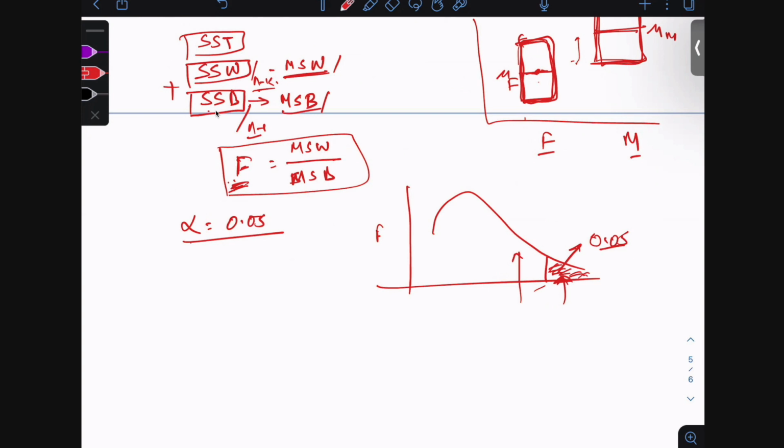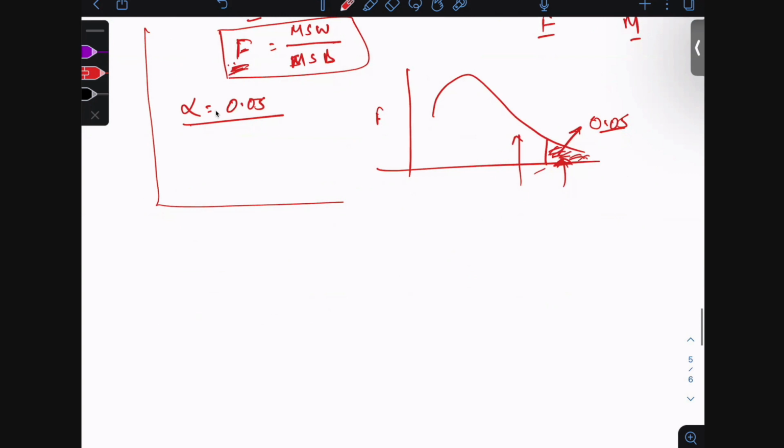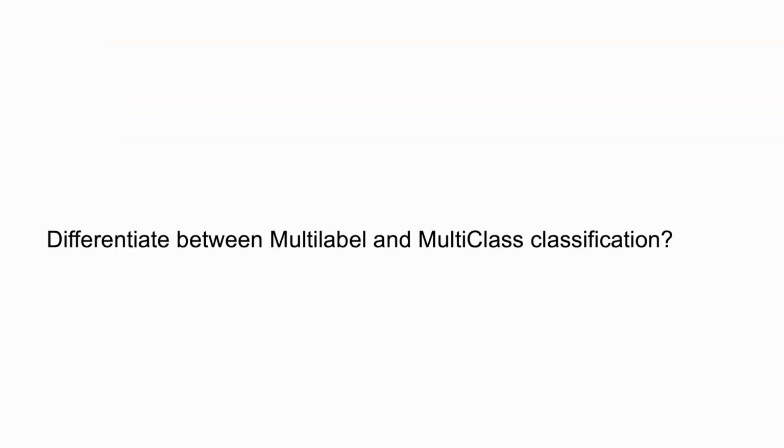In case you have to do a correlation, you cannot do a correlation between a continuous and a categorical variable. But what you can do is use these techniques: the ANOVA technique, or Z test and T test, and we can establish some nature of relationship between a continuous and a categorical variable. Friends, I hope you understood this. Let's move on to the next question.